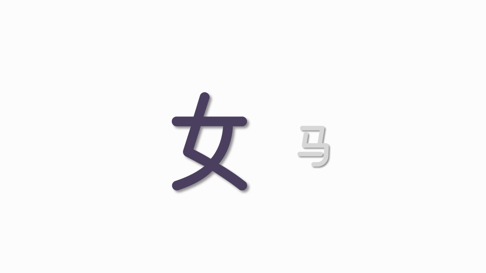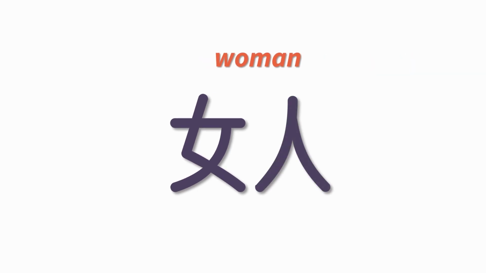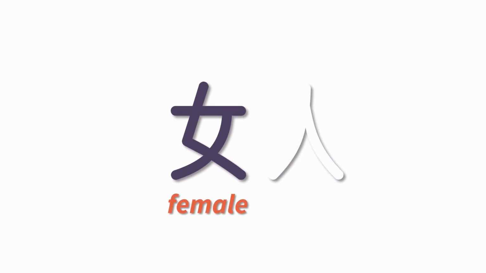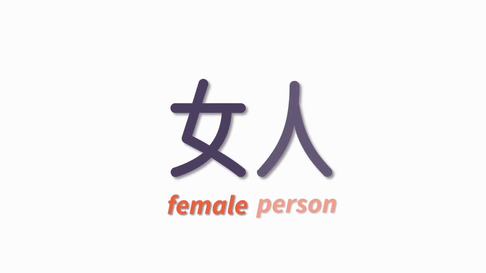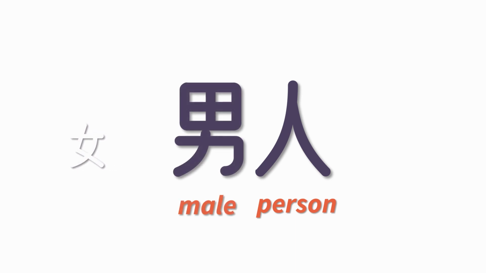女 is a character you probably will need in China. It's pronounced as 女. Most of the time, people translate it as woman, but that is not accurate because you cannot use the word 女 to express the meaning of women or woman. The word woman in Chinese is 女人. The more accurate translation would be female. 女人 is a female person, and a 男人, a man, is a male person.